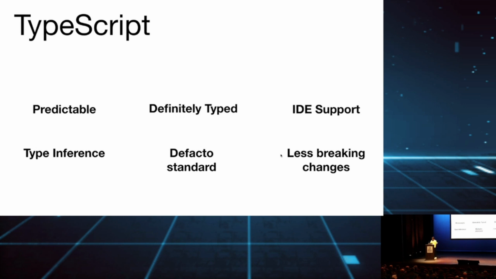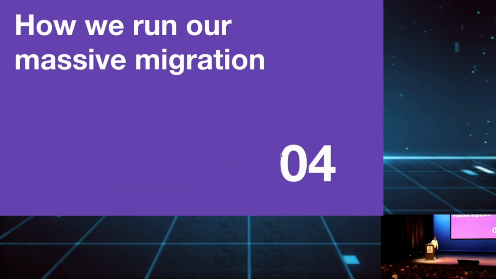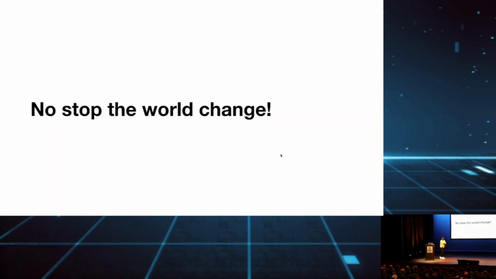All right, we chose TypeScript, and how did we run this migration? One of the things that came up pretty quickly is that you cannot stop the world. Uber has to keep going, so we cannot propose a solution that stops, revamps the application, builds it anew, and then delivers it. That's not possible. So no stop-the-world change could be there, which was pretty complex to run at that scale. So what we did was first sit together as engineers, plan the migration, and say, okay, this is what we want to do.